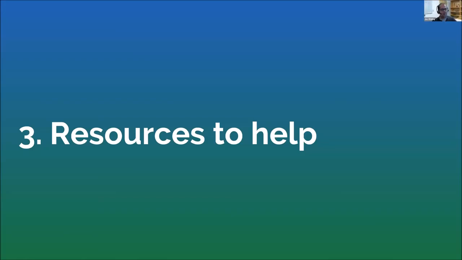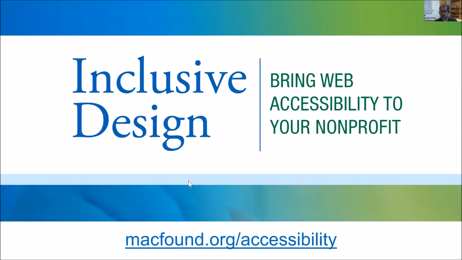Okay, as Cindy said, my name is John Whiting, also with WebAIM. I just want to talk a little bit about the resources that the MacArthur Foundation has made available. There is a link here, and I'm going to read the URL. I'll also make sure that it ends up in the chat panel. This is available at the MacArthur Foundation website, macfound.org/accessibility, and accessibility is spelled ACCESSIBILITY. Please feel free to join me at that site, because that is what we're going to spend the rest of the time primarily talking about.